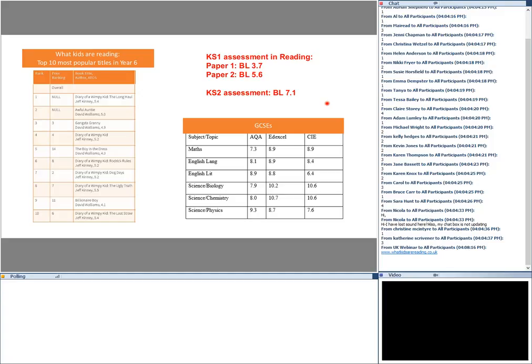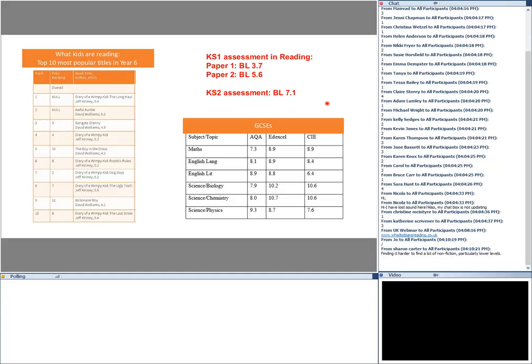If you're trying to find some non-fiction books which link up to these subjects or which are accessible, try popping onto AR Bookfinder, and you can look for books on a certain topic, like earthquakes, which are accessible to the children, so it might be a nice way to build links.